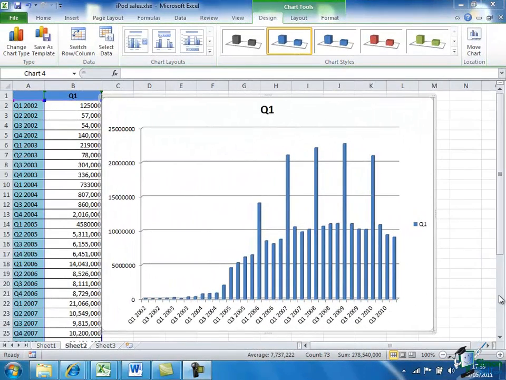Now apart from the obvious need to put a chart title on and label things and so on, there are two main problems now with this sort of column chart showing a trend. First of all, once you get above about 10 or 12 columns, the column chart itself tends to look a little bit crowded, and it's worth considering whether you'd be better off using some sort of line chart. And we're going to return to that point in just a moment.